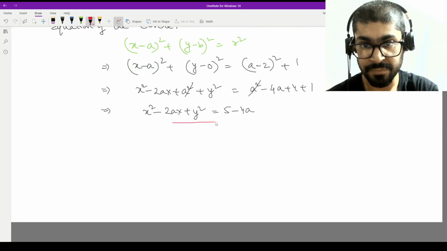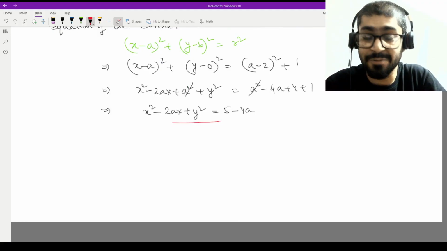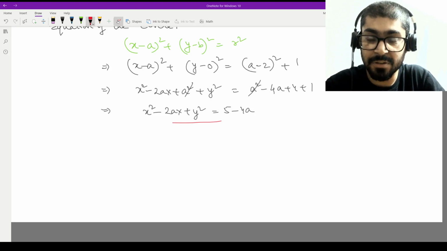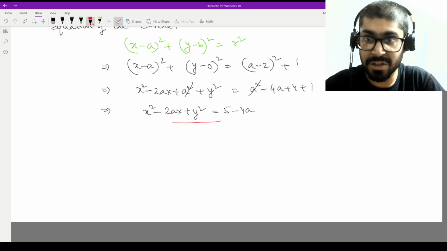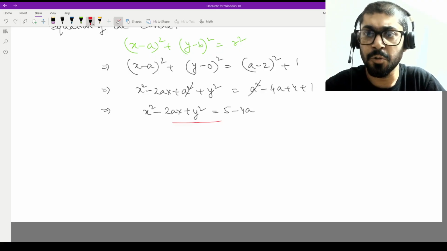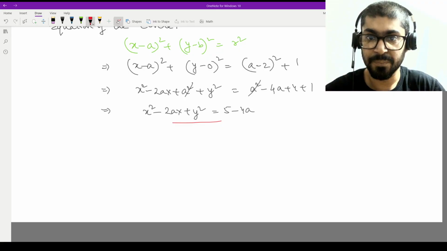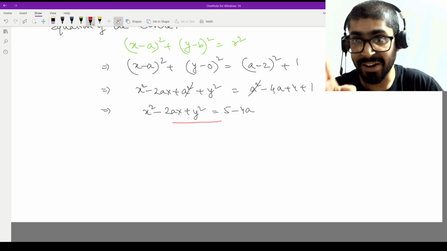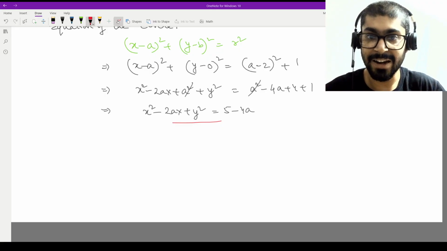So this is done. Now here we had to do a bit of manipulation, because we actually know the value of a to be 2, right? So if we want to calculate the exact equation of the circle that passes through the intersection of the ellipse, we can. But the objective of this problem was not to get the exact equation, it was to find the locus of all of them. So wherever the points of intersection lie, I can substitute the value of the midpoint between those two and get the equation this way. Of course it will not be true because I have calculated the radius also from this point, so I'll have to change the right hand side. But if I make those two adjustments, I can arrive at this.